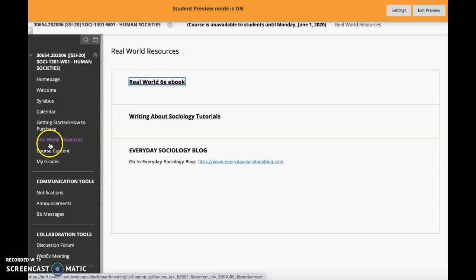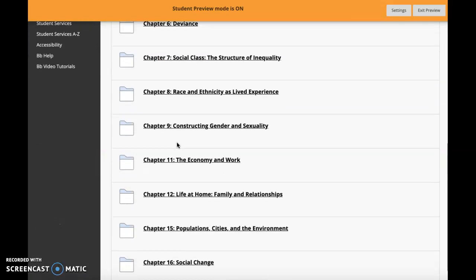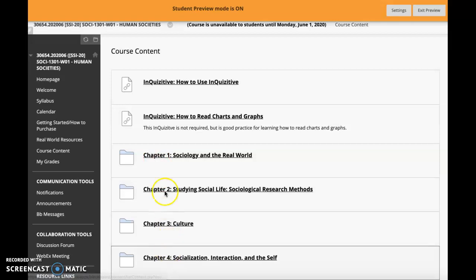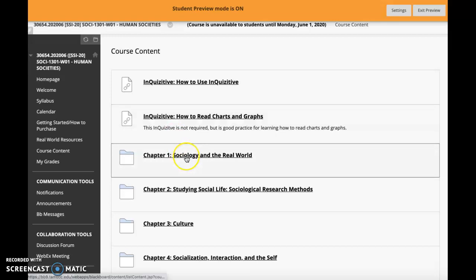So explore BlackBoard. The other important section of BlackBoard that you'll always go to is this course content section, this tab right here. And right there is where all of the material, all of the assignments are loaded. They're ready for you. I've already prepped everything, and they're organized by chapter. So almost everything is already available, like I said, except for the exams, because you're just going to have a shortened period of time or shortened timeline to complete those exams. But everything else is already there, and it's organized by chapter.